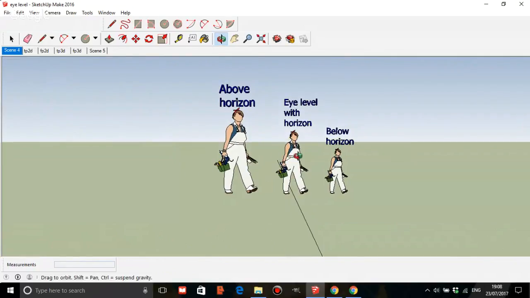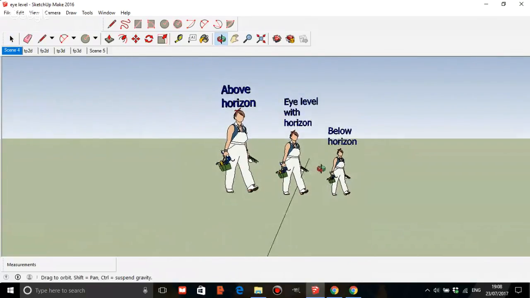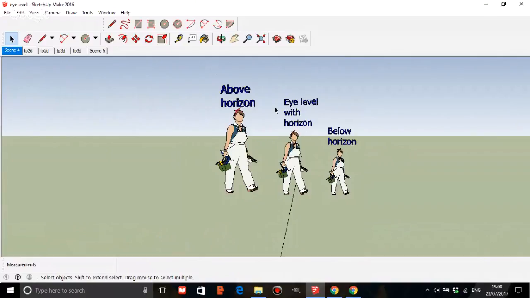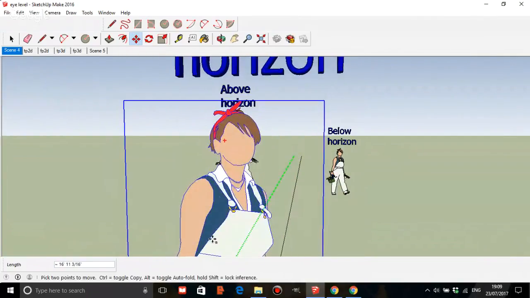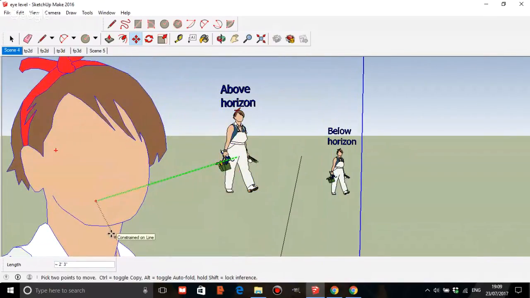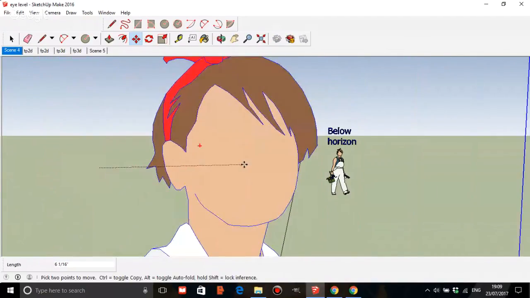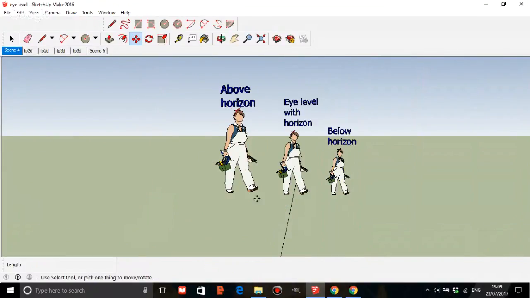Now, if I just, again, align myself here, you can see that this woman, where it says eye level, is eye level. Now, if we pull this woman towards us, what should we expect to see on our face? This being our face. I'll tell you what will happen. Her eye height will meet our eye height. We are now sharing her horizon. And if we move her towards us, we can see that quite clearly when she's moving exactly level that she meets our eye height. We are sharing her horizon. A horizon is personal to yourself, to where you're standing.